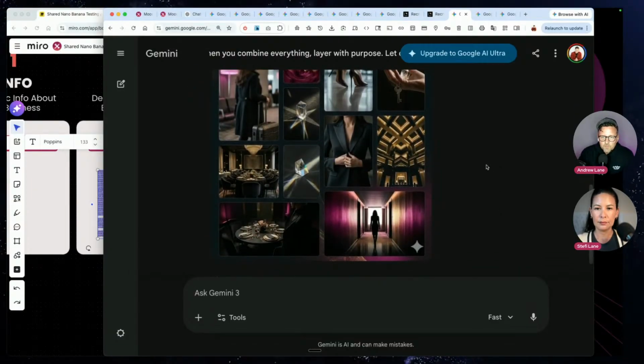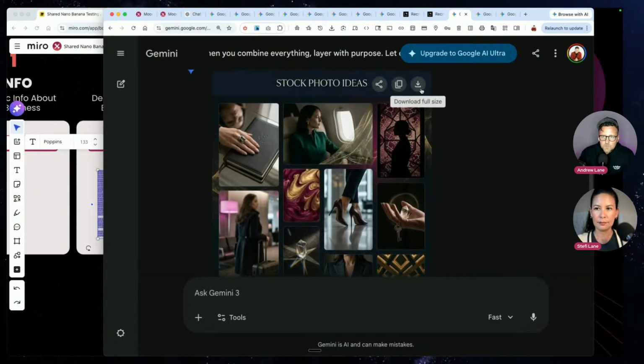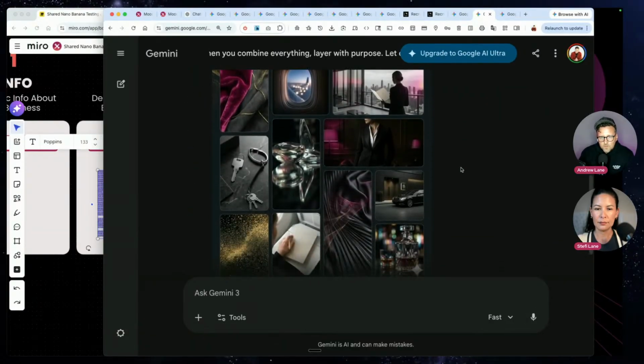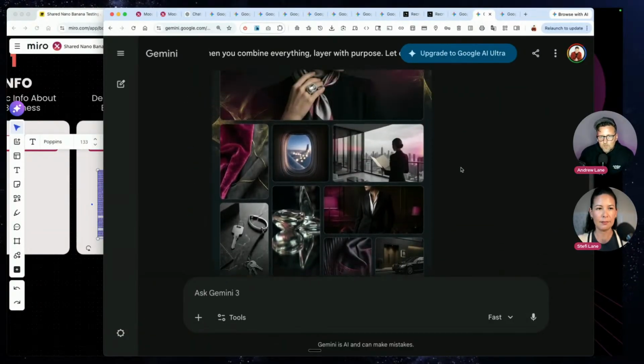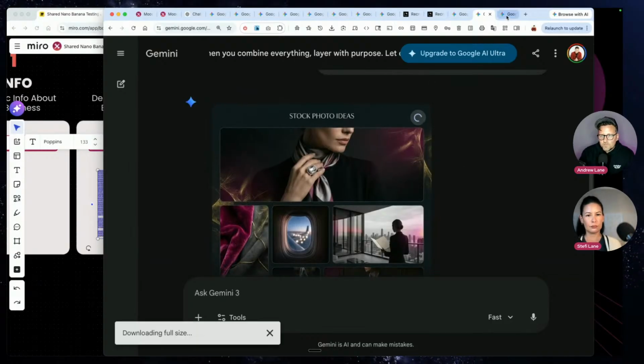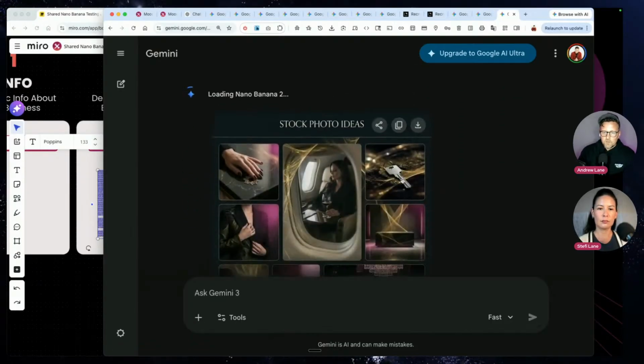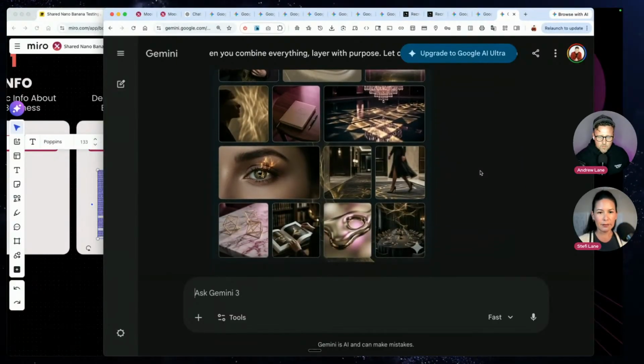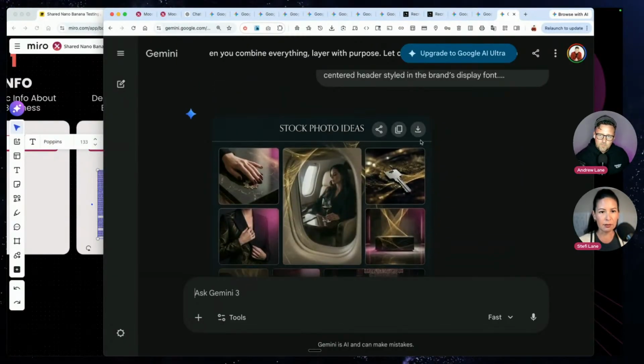All right, stock photo ideas. What kind of visuals? Interesting. We'll download them. If you don't love them, that's fine. I don't love every single one, but some of them you're like, oh, that's pretty cool.